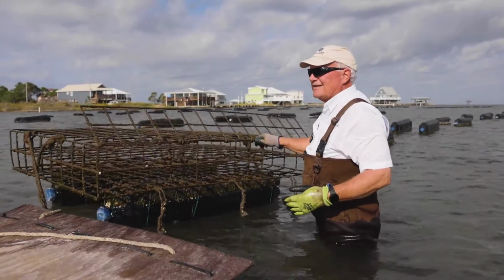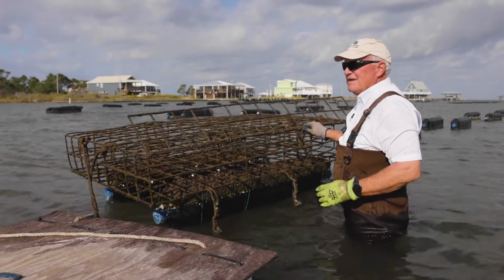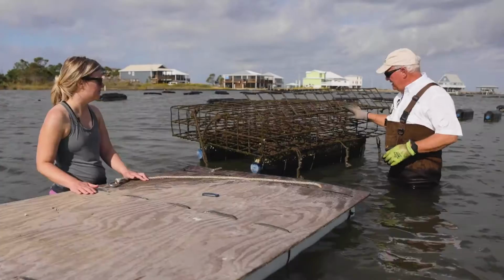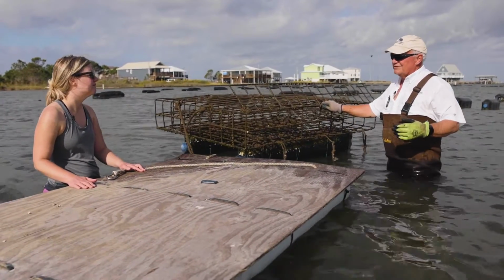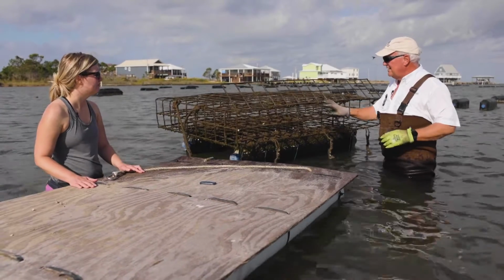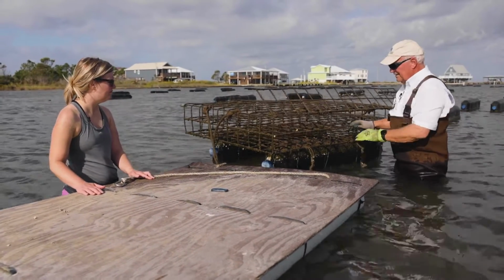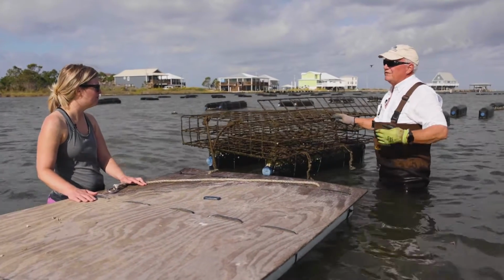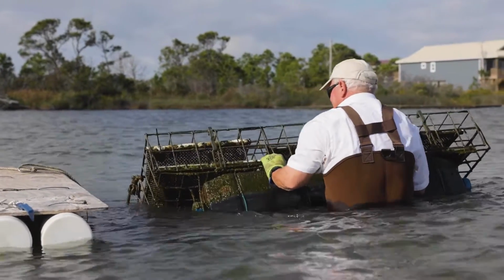When we first stocked the spat bags out, one cage is 60,000 oysters. By the time we go to market, one cage is about 1,500 oysters. So we flip it over, we leave it over for about 24 hours. In the wintertime, summertime, about 16 hours. It dries out, it kills all the stuff that's growing on the cage, on the float, and on the oysters, and then we flip them back into the water. Also helps your agility when you're 68 years old to be able to do this.